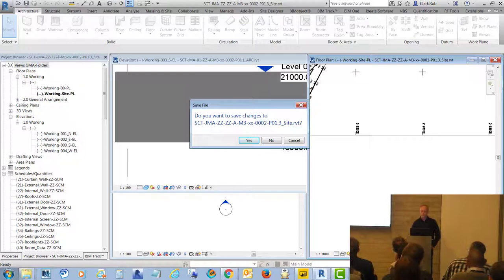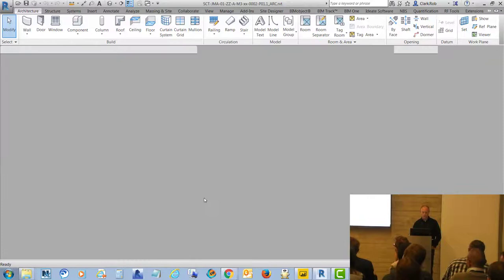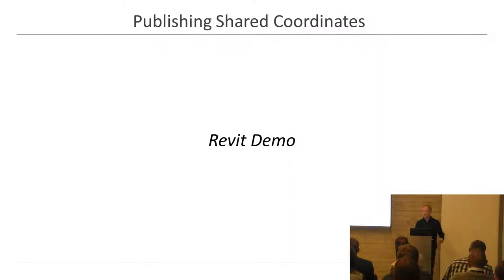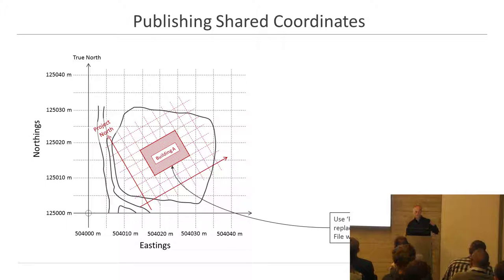Okay. So, as good architects, we then issue that site file and instruct or ask our other consultants to do the same process. And this is often the bit that gets forgotten about. Okay. So, we have our building linked in there. What we do, we issue that site file, and then we ask our consultants to basically reload that linked file, okay? And they just use reload from, select their model on their server.